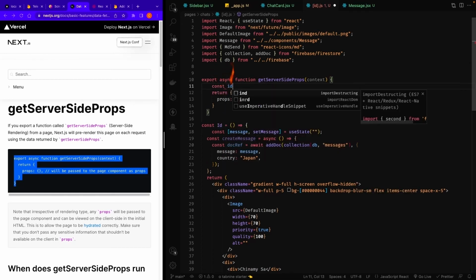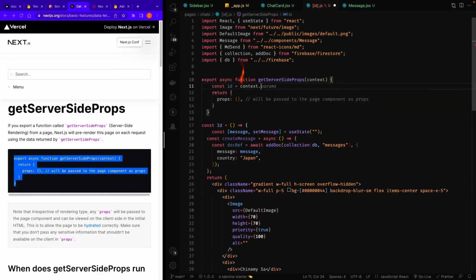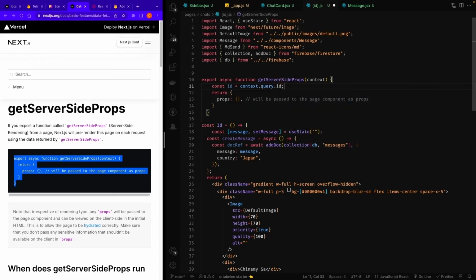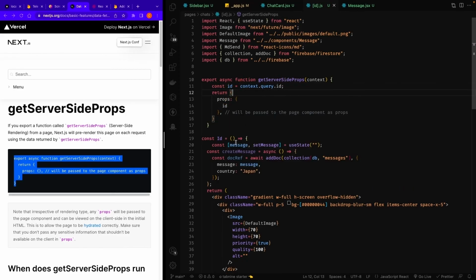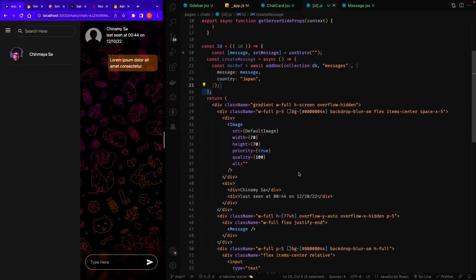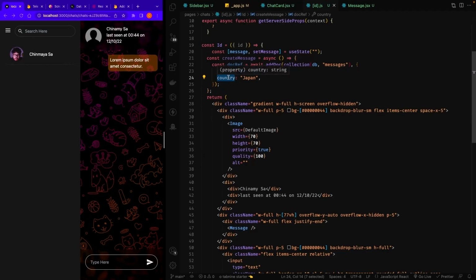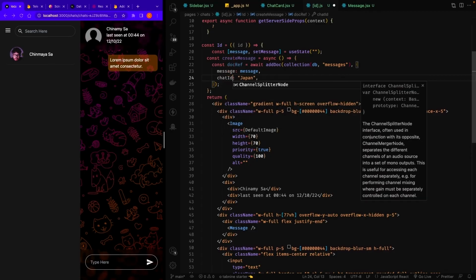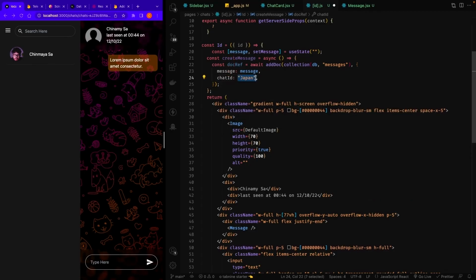So ID is going to be context.query.id, just like that. And then I'm going to pass my ID here, save it, and let's get the ID, save it. Now come to this point, and then at this point I'm going to pass my chat ID, and then it should be ID, right?